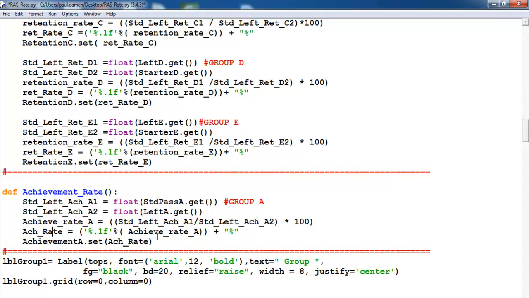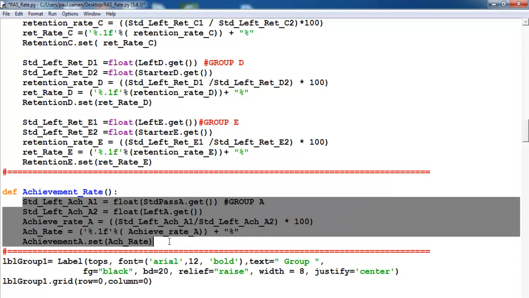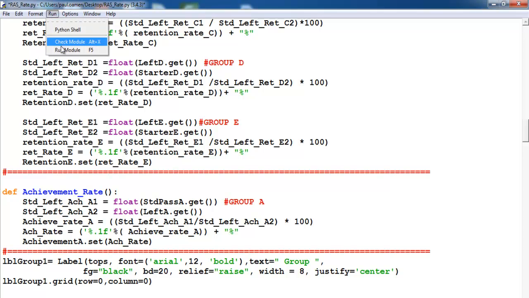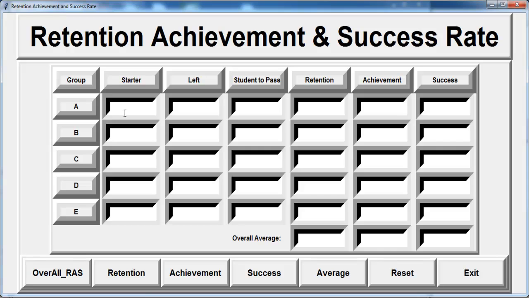Right, so hopefully if this works, let's hope I make no error. That should give us the achievement rate. Let's see. Alright, we need some data in here as well.